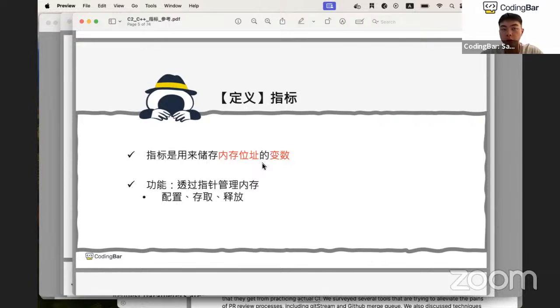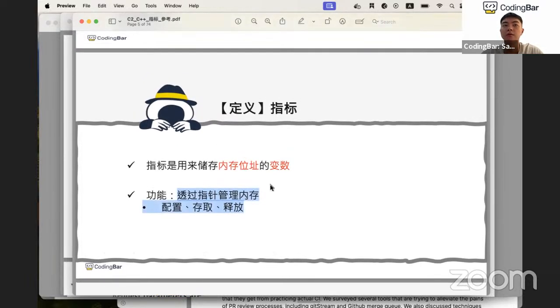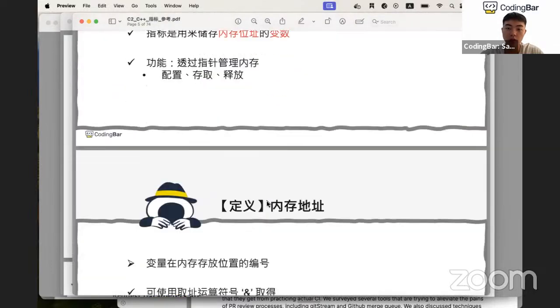This is what makes pointers so special, because it is storing an address. So by using a pointer, we can manage the memory in our computer. Like we can allocate a memory space for a value, or we can release this memory space, and we can store something into this memory space, or we can retrieve some value from this memory address. So these are what pointers can do.